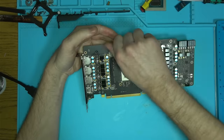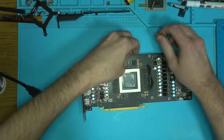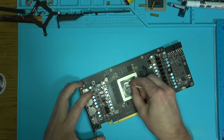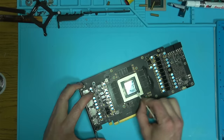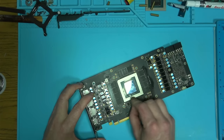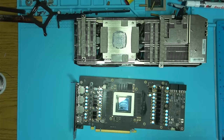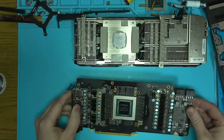I have yet to hear from any of my customers who got a card back with a super clean NVMT report sent back to them, and I never heard them say, hey, it doesn't work, or, hey, it broke later. Never. As a matter of fact, my very own 2080 Ti that I'm using every single day, I'm using it to render, I'm using it for 3D stuff, using memory rather heavily at times, rendering video clips and whatnot. Zero problems. Yet the NVMT training status is inconsistent. So I don't really rely on NVMT that much, to be honest.